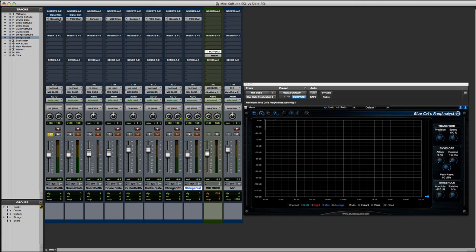Now as a test, let's see what the plugins are actually doing to the sound, if anything. So I'll play the track and I'll turn Console 1 on and off, and then I'll do the same thing on the Stephen Slate.